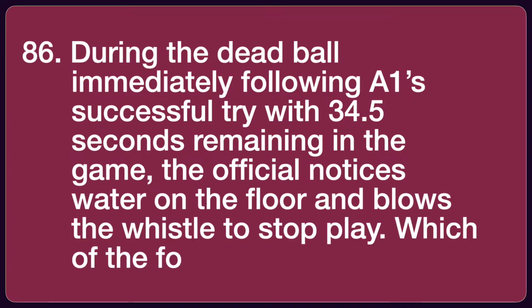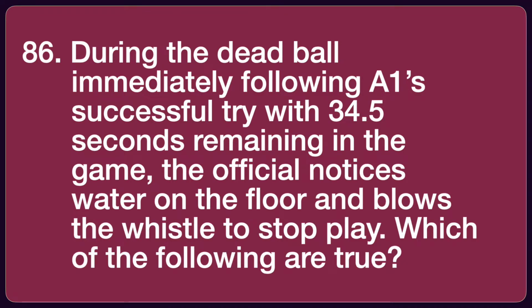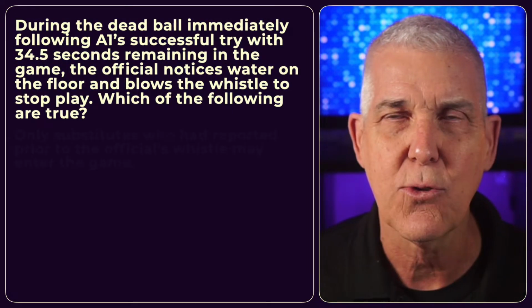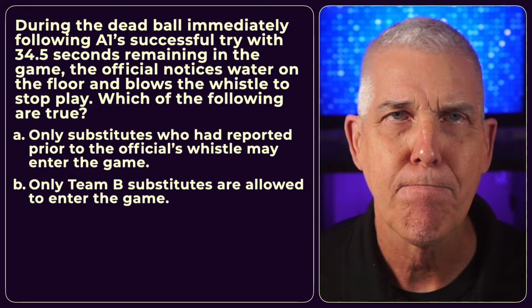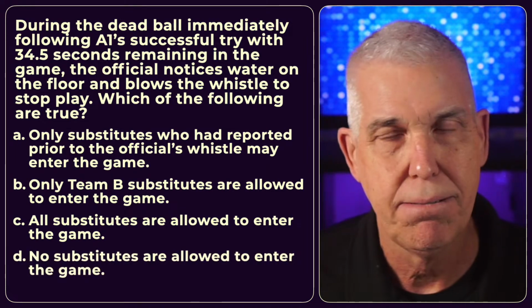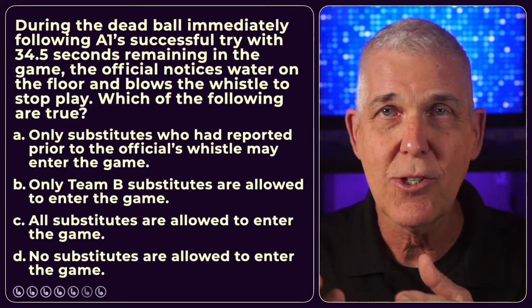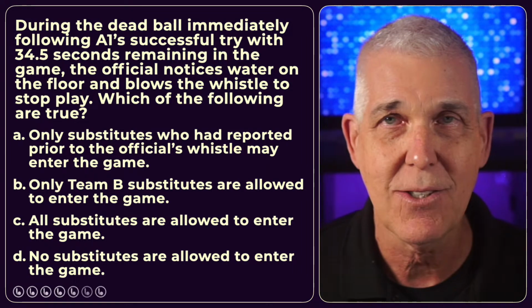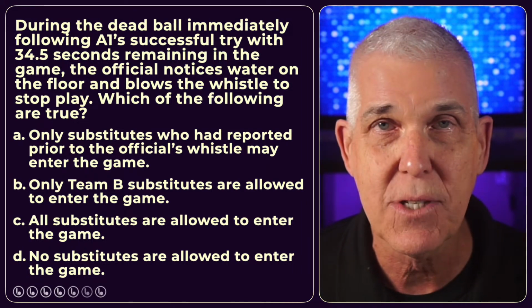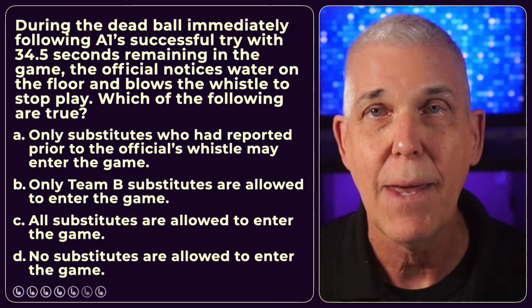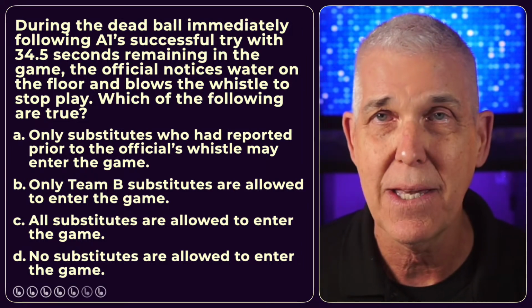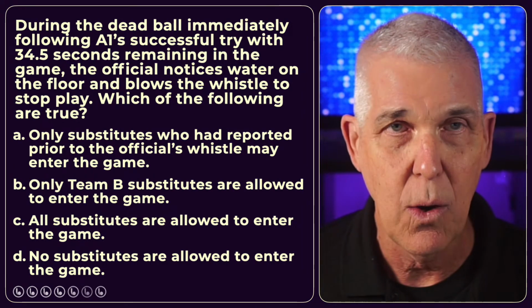During the dead ball, immediately following A1's successful try, with 34.5 seconds remaining in the game, the official notices water on the floor and blows the whistle to stop play. Which of the following are true? Again, CBOA with their test questions tries to bring in situations that are rules in other rule sets, right? We're in high school rules here. Only substitutes who had reported prior to the official's whistle may enter the game in this situation where the ball has become dead. Is that a true statement? No, it is not.